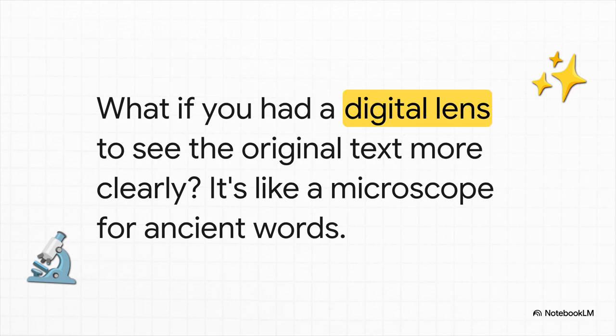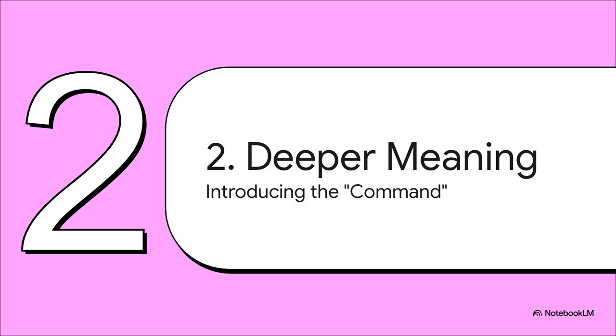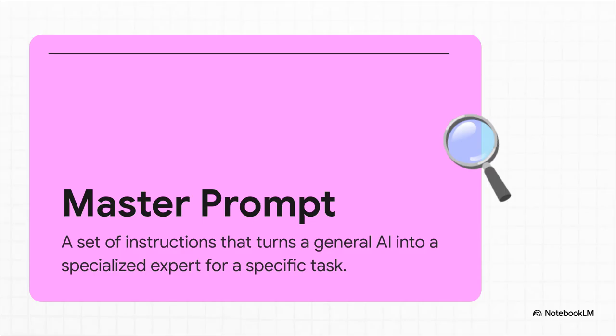Yeah, and I really want to be clear here, this isn't about just asking an AI a simple question. We're talking about a meticulously engineered command. You could call it a blueprint or even a recipe that forces the AI to do a very specific, very deep kind of analysis every single time. And the term for this is a master prompt.